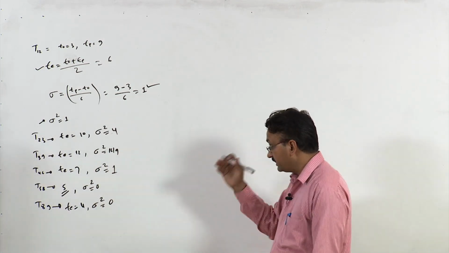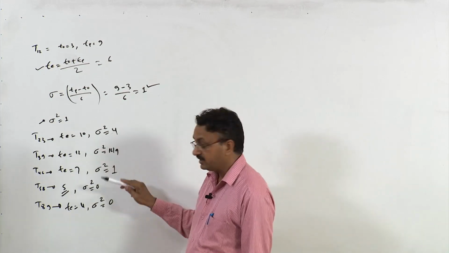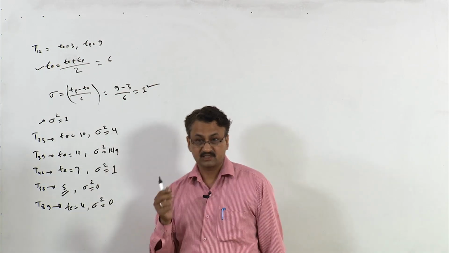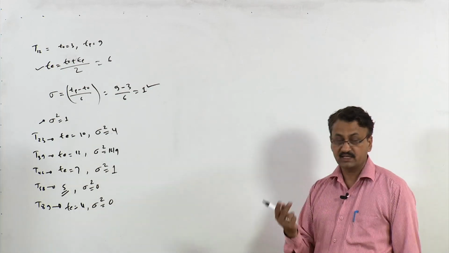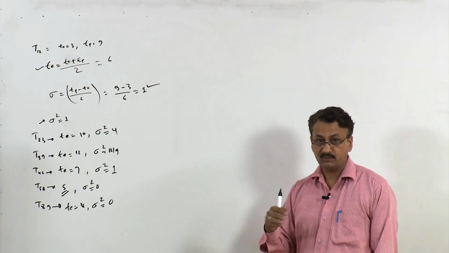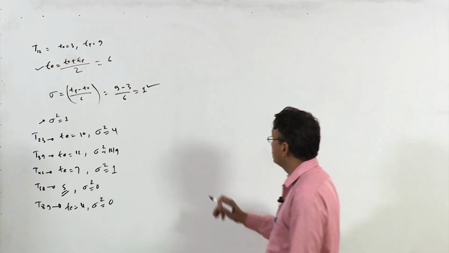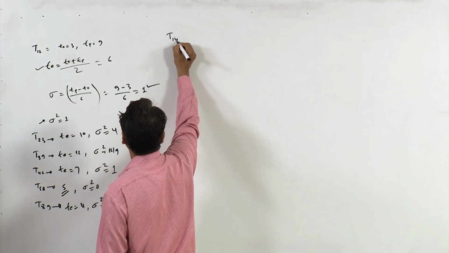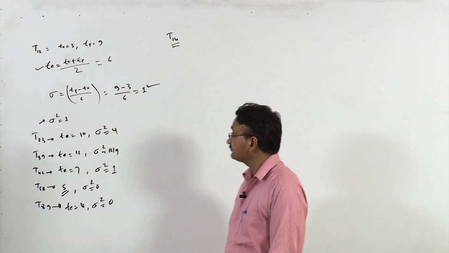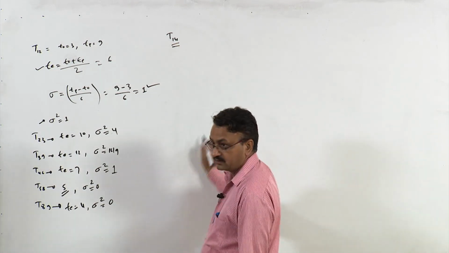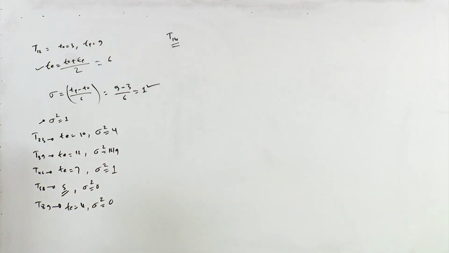Now, we have calculated the expected time and variance of several activities, but we have not yet calculated the expected time and variance of those activities for which you have been given probabilities along with their durations, right. So, let us take the first activity, which is activity number T 1, 4, right. If you look at activity 1, 4, its durations are given for activity 1, 4. Look at this.